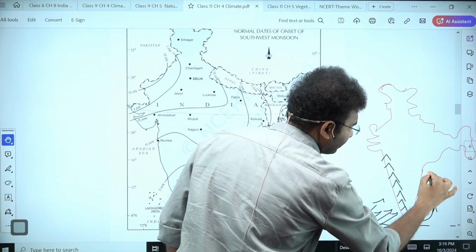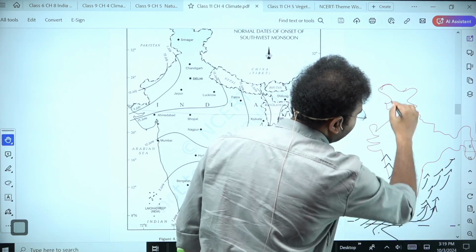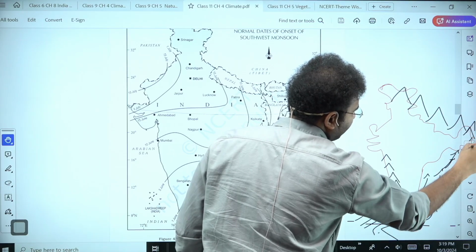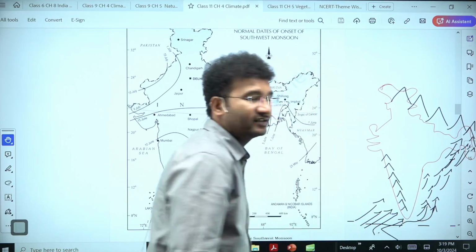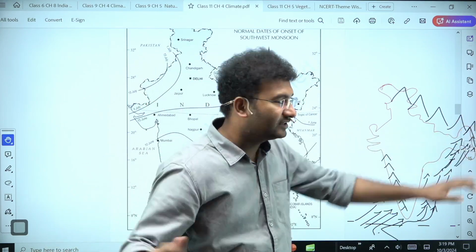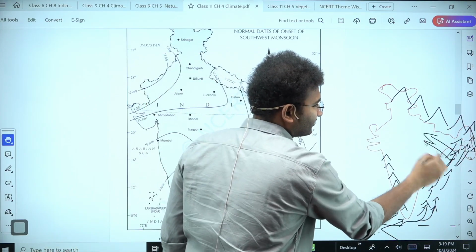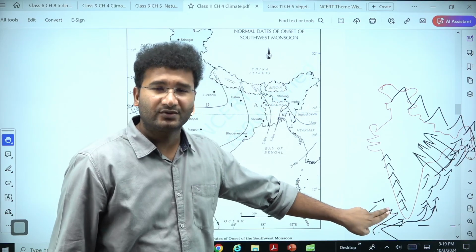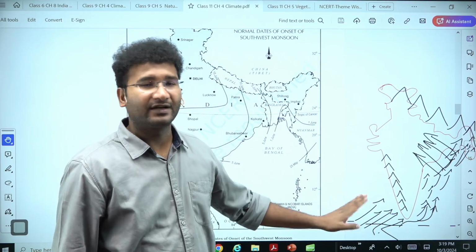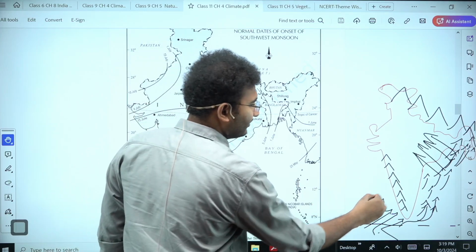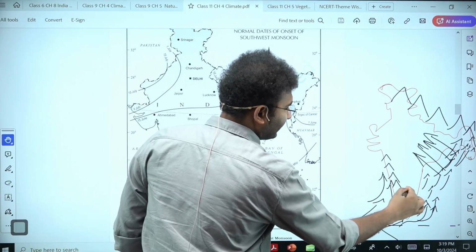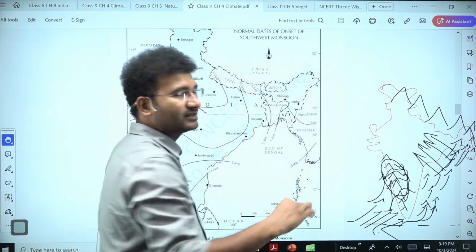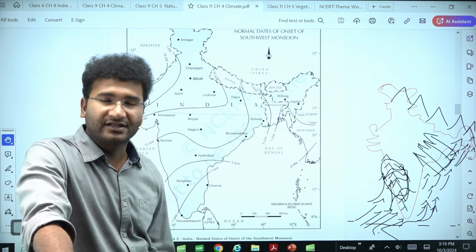Now this wing, first it goes to the northeastern side, as there are Himalayas here. You have mountains over the northeast, so there is rain that is going to fall on the northeast, and then they change the direction in this manner. The southwest wing, or else the Arabian Sea wing, let's call this Arabian Sea. This Arabian Sea wing will move and rise across the mountains and give rainfall. So that's why much of the rainfall is happening over the Western Ghats.